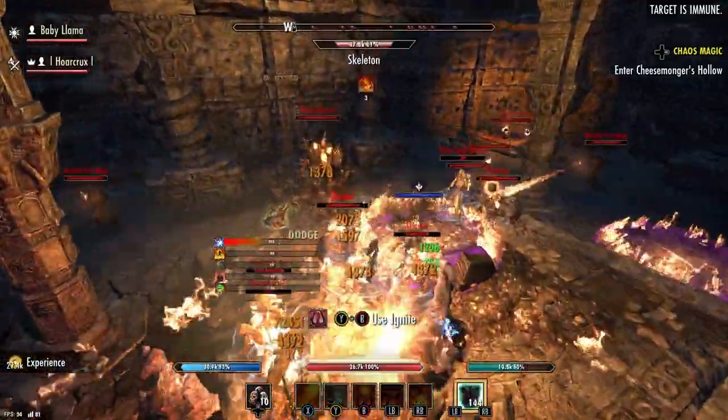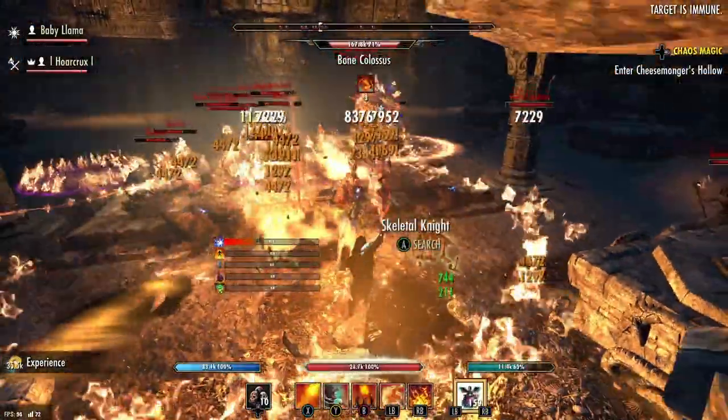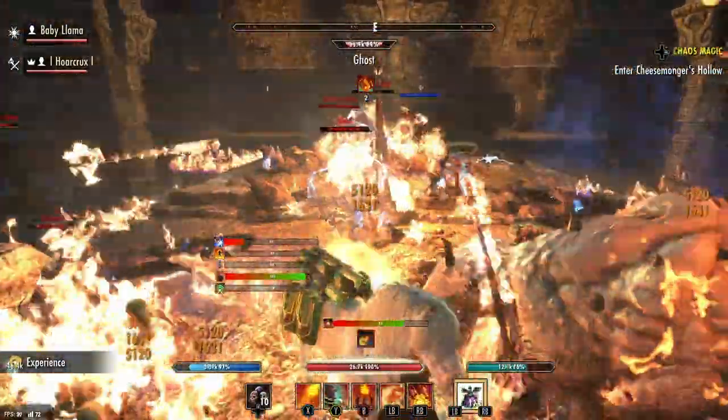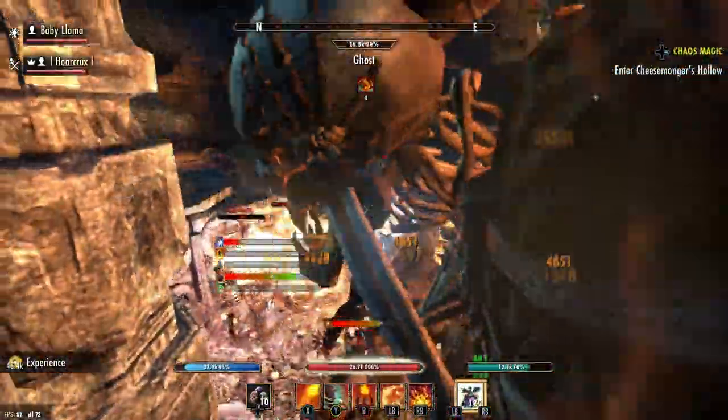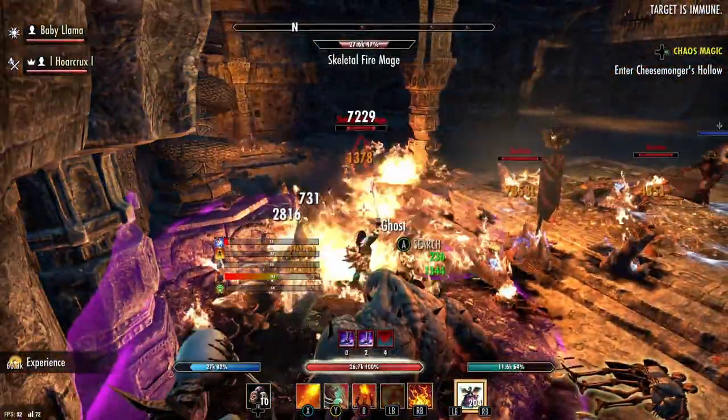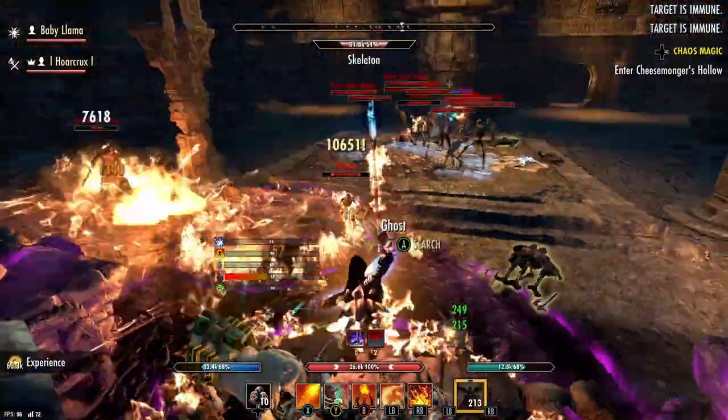Now, a very useful set to use, as you guys just saw, is DC to pull those straggler adds into your AoEs. That's really helpful as well if you want to run that set, you know, just a little bit more efficiency. Notice the kind of guards and major guards on the side, just pull those in. Those are pretty annoying to deal with.